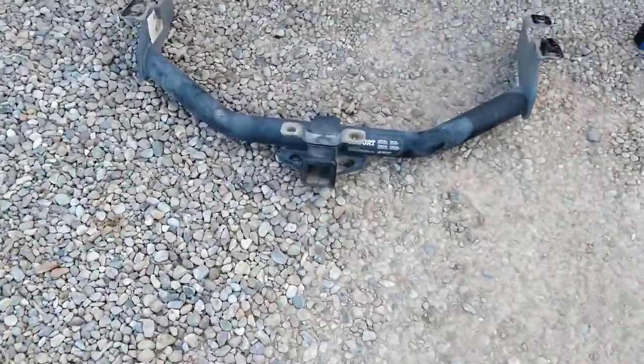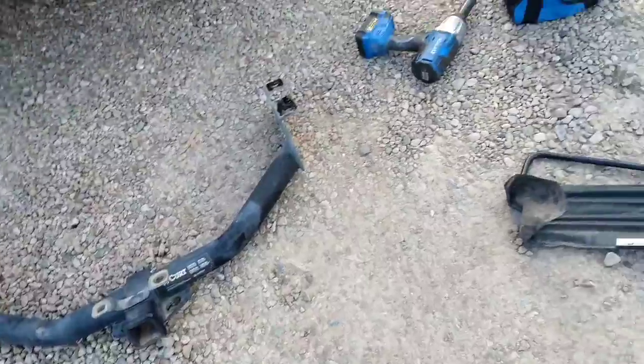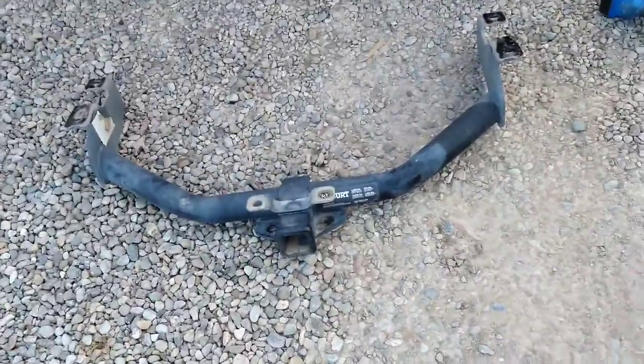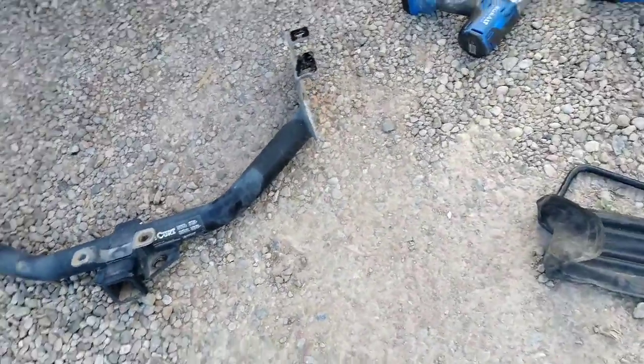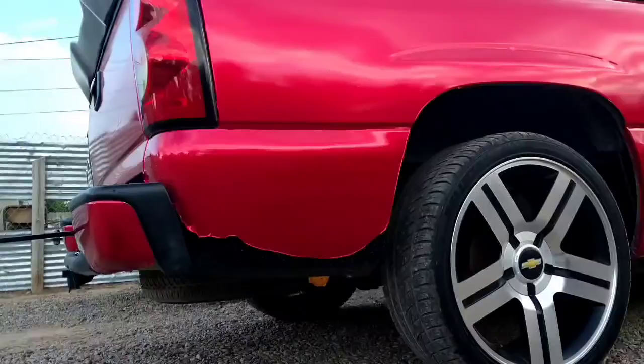Okay, got the hinge out for that. Now we're gonna be taking out the spare, so let me go ahead and do that, and I'll catch you back here in a bit. I'll put you in the time lapse for now, and we'll do the same thing.